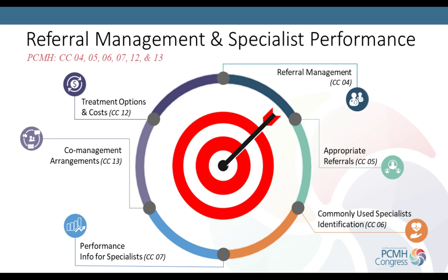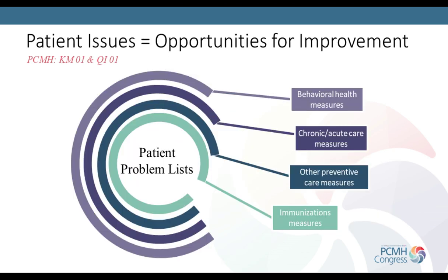And then doing some testing or measurement around how successful you are being. Are you getting to screen those patients that should be screened? So the data that you're collecting for those comprehensive health assessments and clinical information, and then use that information to look at how you're doing over time. Are you screening the patients? Are they getting their referrals? So there are several areas of quality measurement where you can find opportunities for your care for those patients.